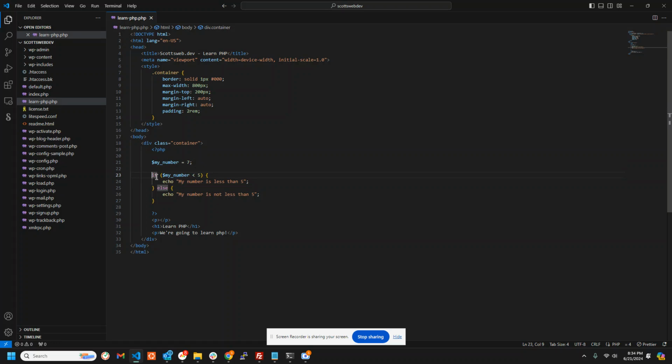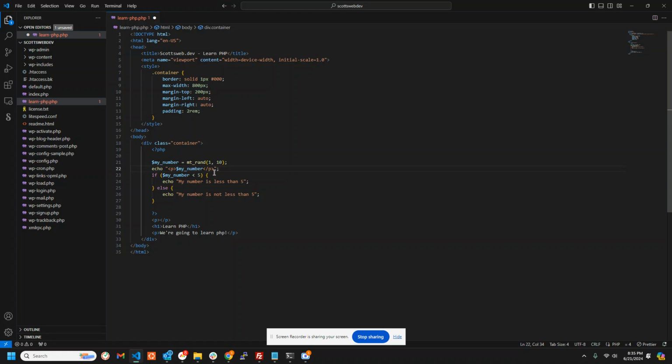I do want to show you functions. There are a lot of functions built into PHP that you can call. Like here, I'll call mt_rand with 1 and 10. So here I'm going to choose a random number between 1 and 10 and then run this expression on it. It's going to randomly choose a number and then tell you if it's less than 5 or not less than 5. I will go ahead and echo my number here in a paragraph just so we can see what the number is.